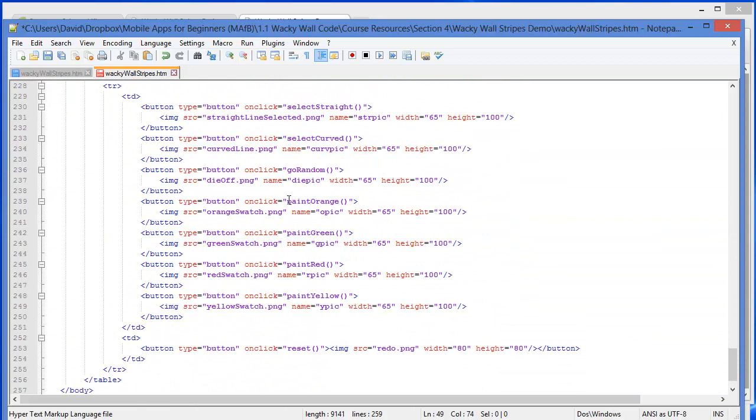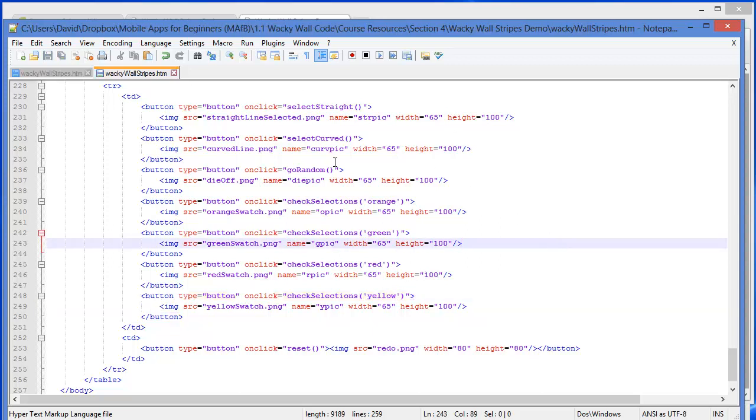So instead of calling the paint orange function, we will paste that in there. It passes the orange. Then we'll paste this in, actually the same in each case. And then we'll just change the argument to match the color of the button. Okay, and then we'll save it.